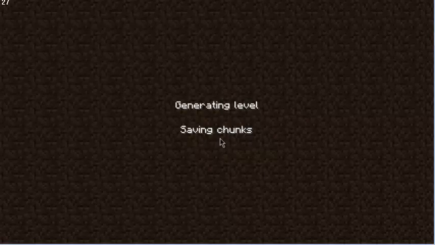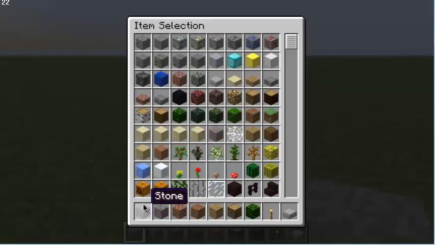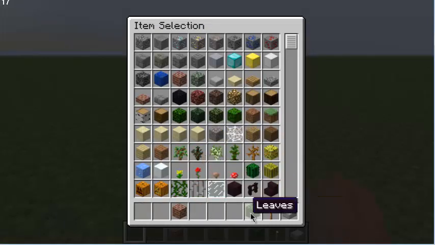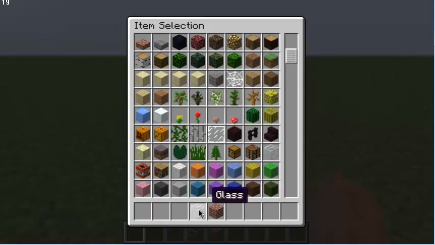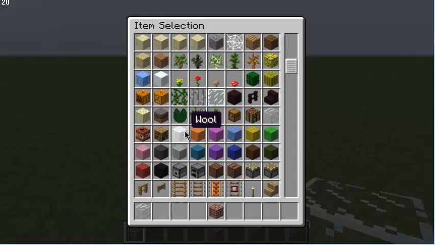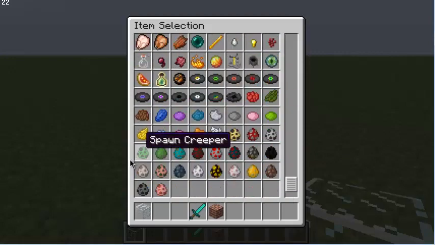Okay. So now what you need to start off with is none of this, except bricks. Yeah, keep bricks. You don't want anything else. So keep your bricks. I'm going to put them here. Then you need glass. Let's put glass here. Yeah, that seems good. You need a diamond sword. Need a creeper.